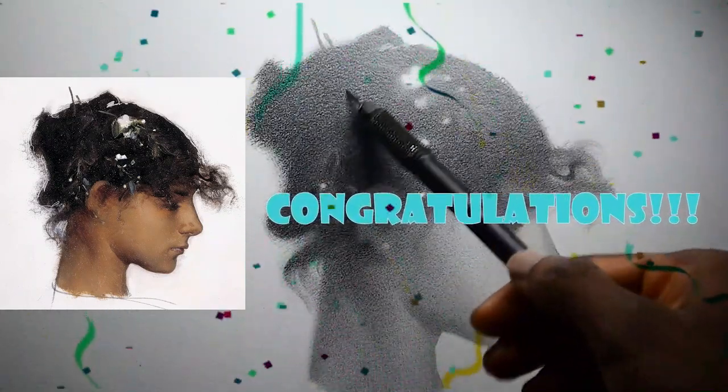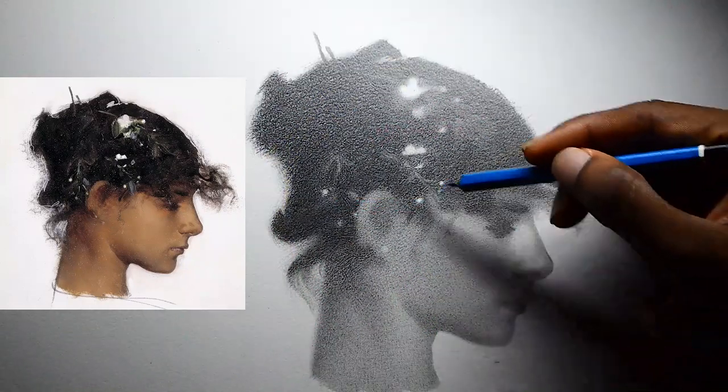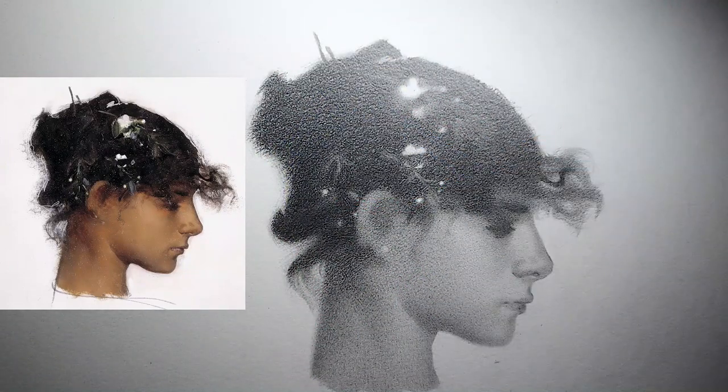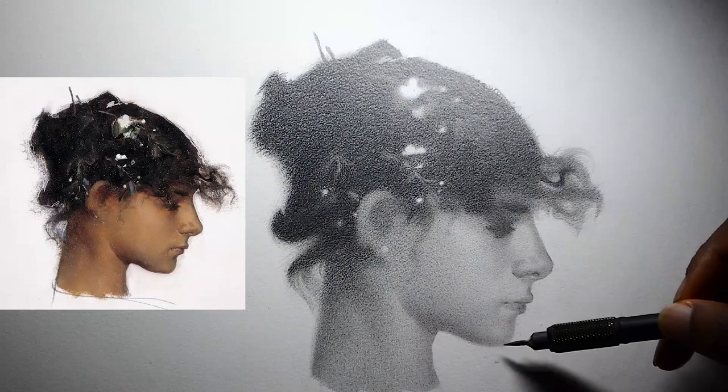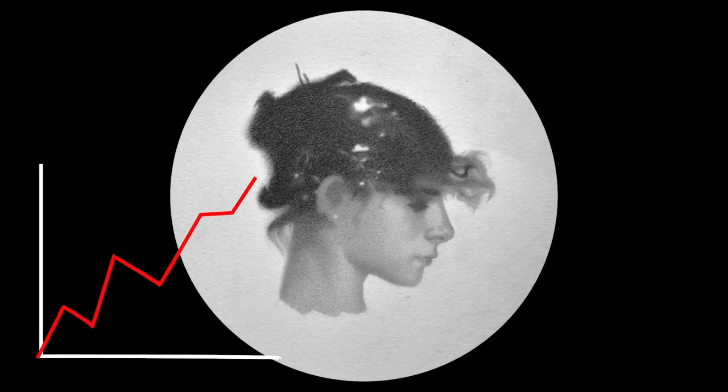Making it this far is an accomplishment in and of itself, and irrespective of how you feel about your drawing now, you should be honest in your reflection of the good, bad and ugly. What do you like about your portrait? What would you improve? And how can you carry these lessons into your future projects? Remember to appreciate the little victories, understand that the road to the top is a winding one and success for no one comes easily. I appreciate you all for coming along for this ride and I sincerely hope that you leave here with better skills and the confidence to make your dreams a reality. That's all for now.